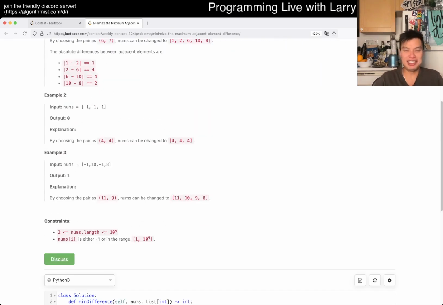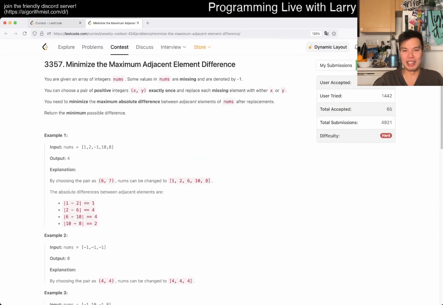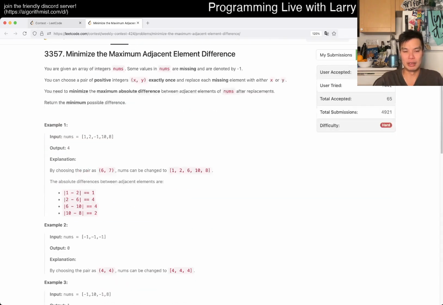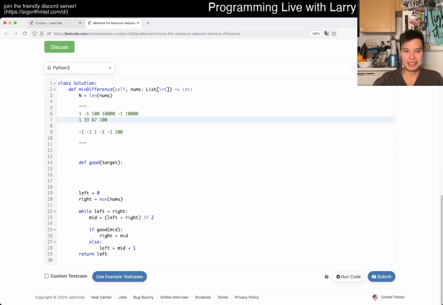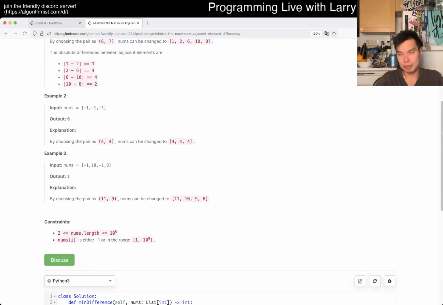Even though these examples are kind of terrible in illustrating what they want you to do, in terms of just understanding, but man, I could never go home or go sleep early with these contests anymore.